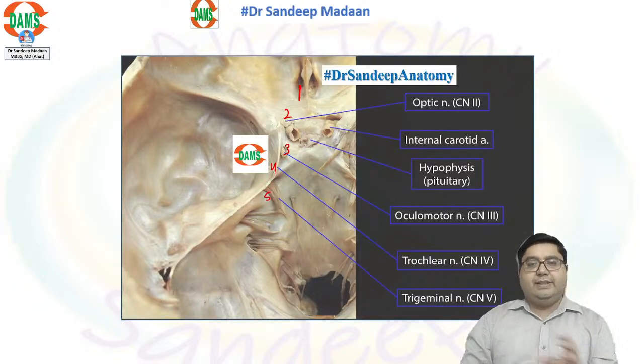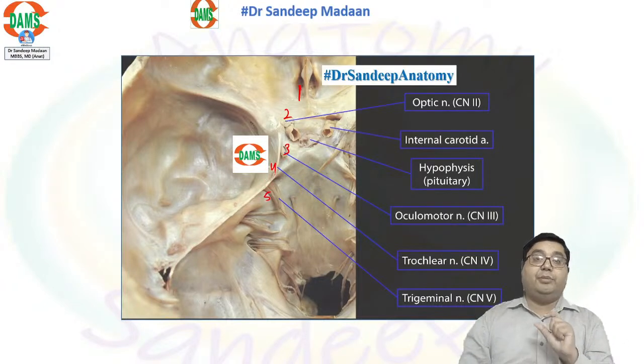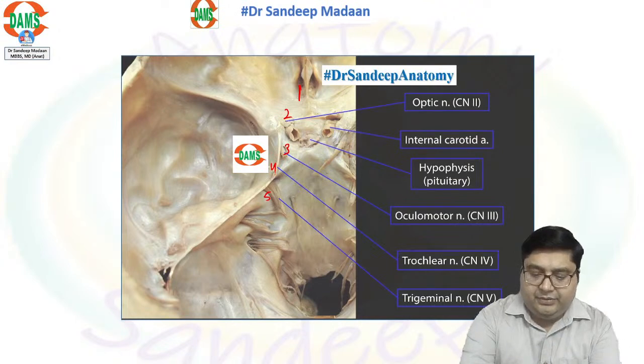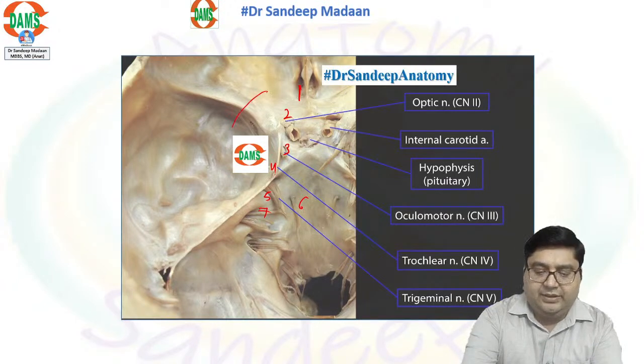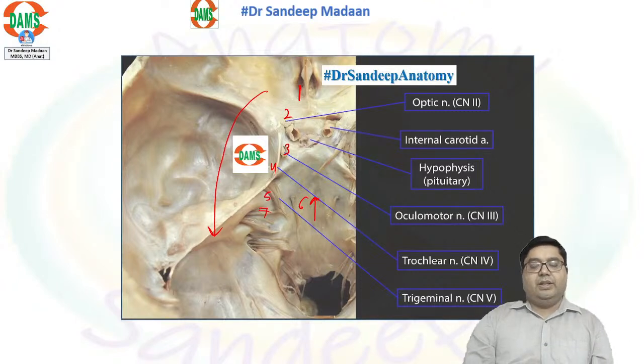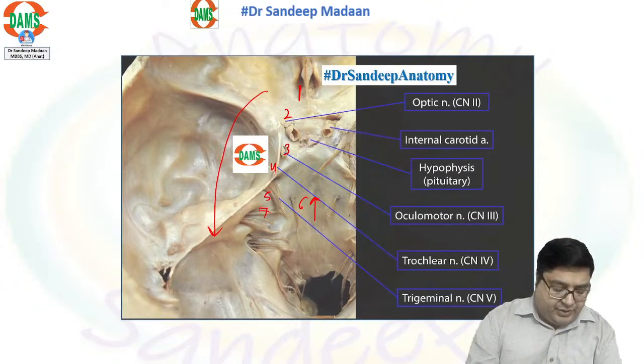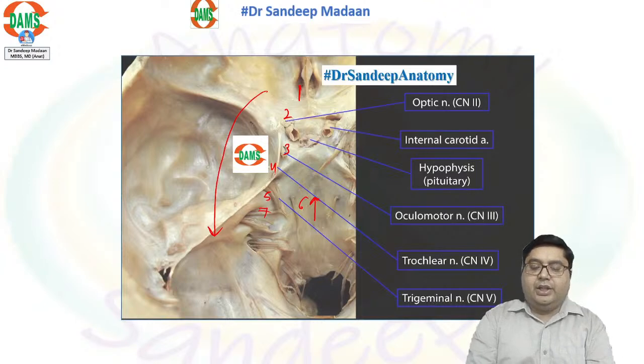Fifth nerve is very easy to identify because in the given section it will be the thickest, right? After fifth we have 7th, not the 6th. Why? Because 6 has gone here. Now one hint for you guys: we have all the nerves arranged this way, but the 6th nerve is going this way. Okay, because it has to pierce this dura part, it will be entering into the Dorello's canal, right?